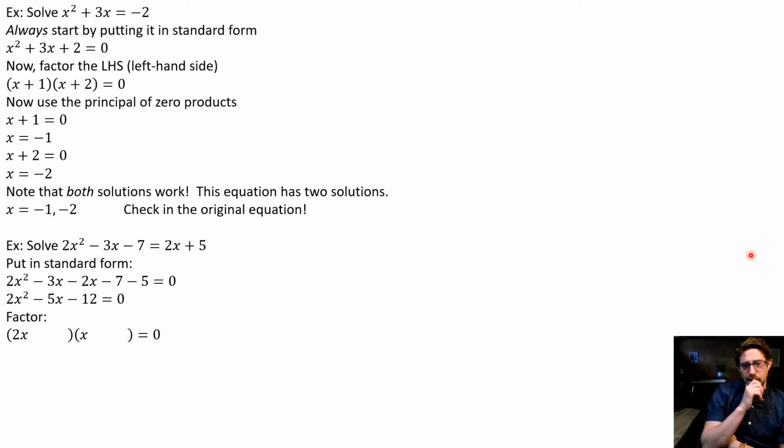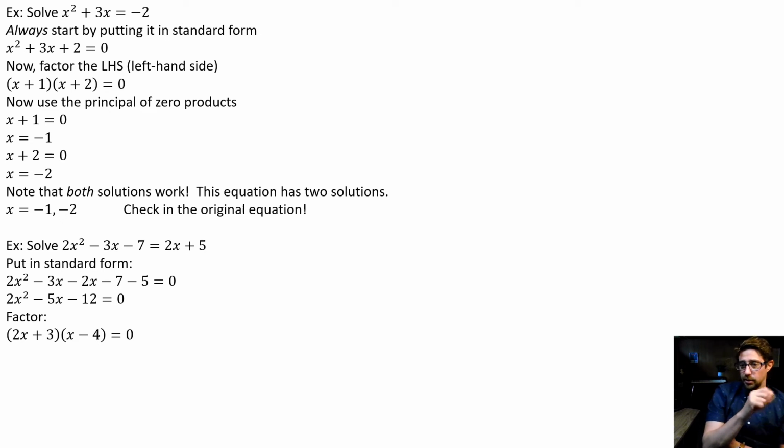Once again, I kind of just look at it until I figure out how to get that 5 in the middle. So it's got to be plus something minus some other thing. So I think if you put a 4 over here, that'd give you an 8. And then if you put a 3 here, that could bring you back up to the minus 5. There you go. So minus 4 gives you a minus 8x, and then plus 3x gives you a minus 5x. Boom. And then you get a minus 12.